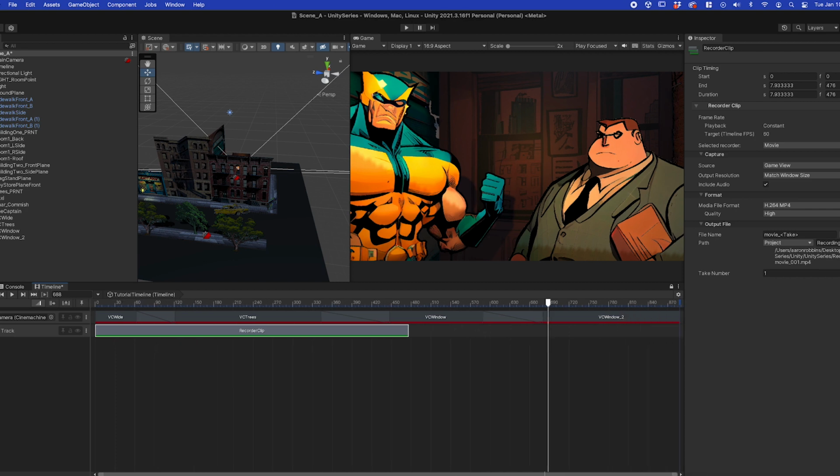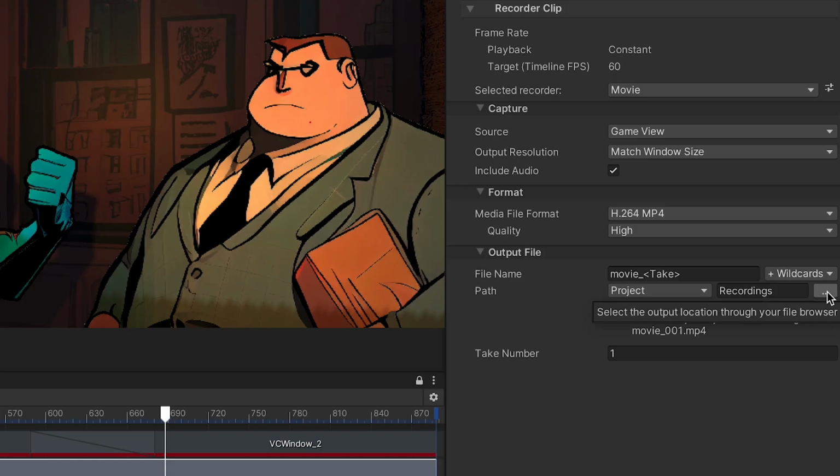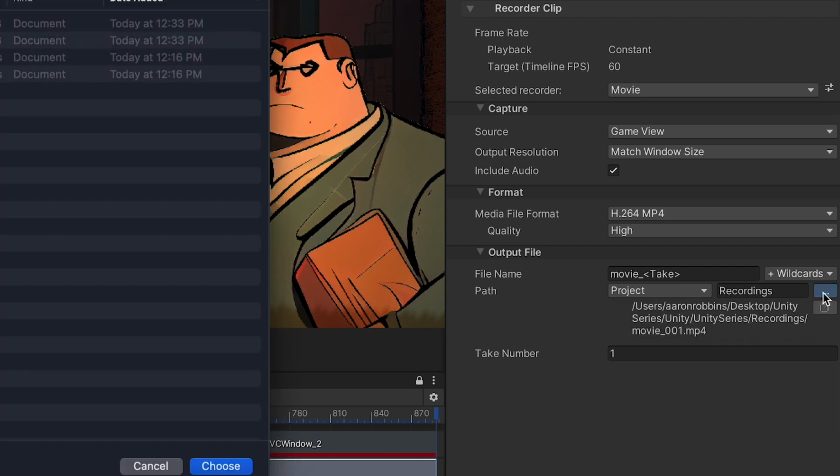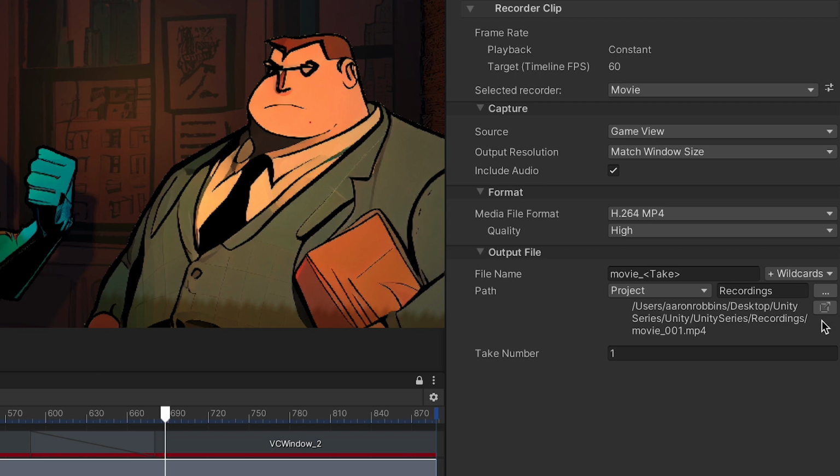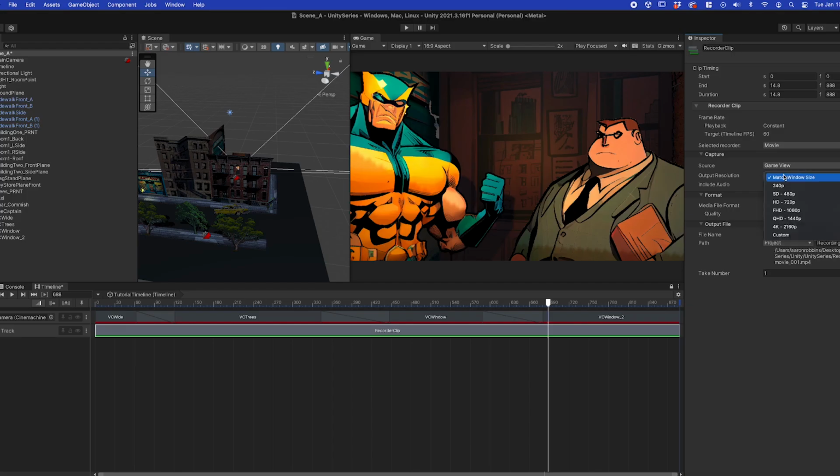Next, let's adjust the output settings for this recorder track. So with the recorder track selected, if you look on the right under the inspector, you see a bunch of different settings. And the only one we want to adjust today is the save path. So click on the three little ellipsis dots there, and you can choose a location to save videos when you render them. Then we're going to choose the output resolution dropdown that's under the capture area just right above. And I'm going to change mine to 1080p. You can set yours to 4K, 2K, or whatever you want.